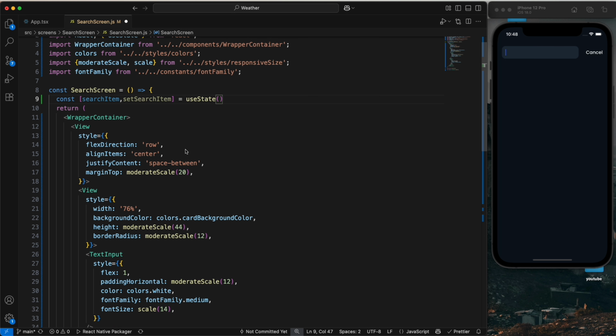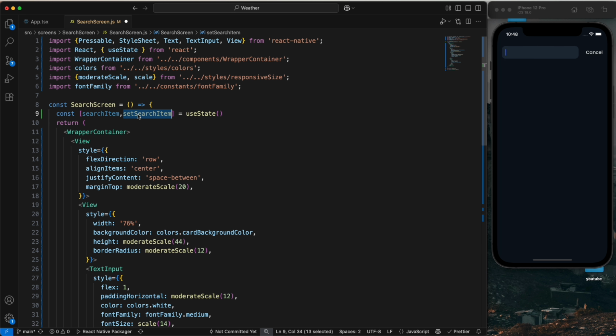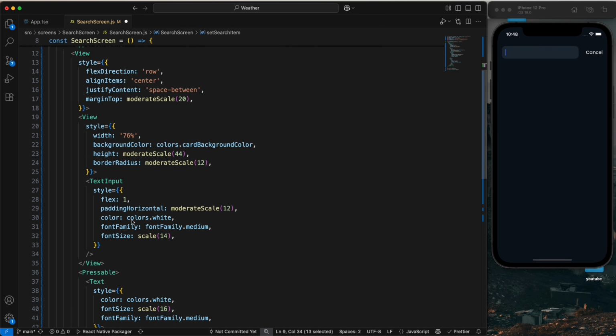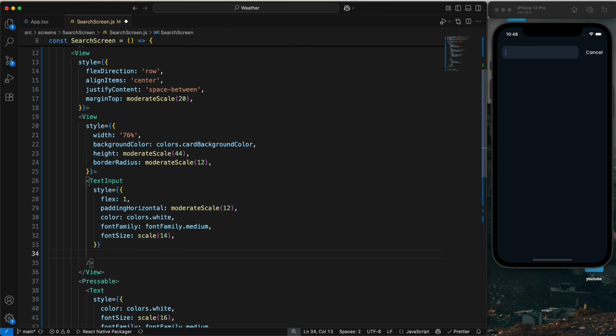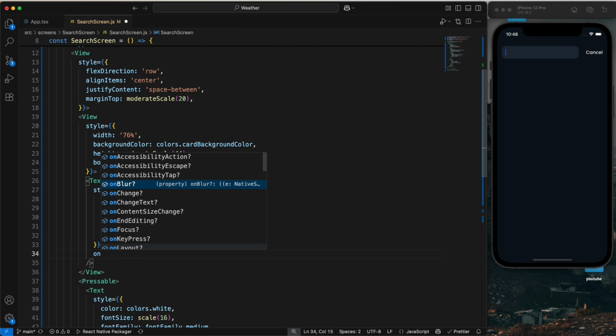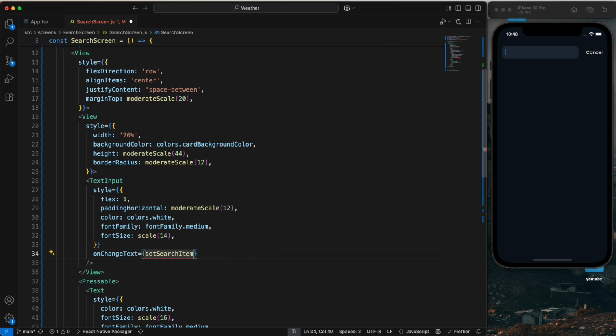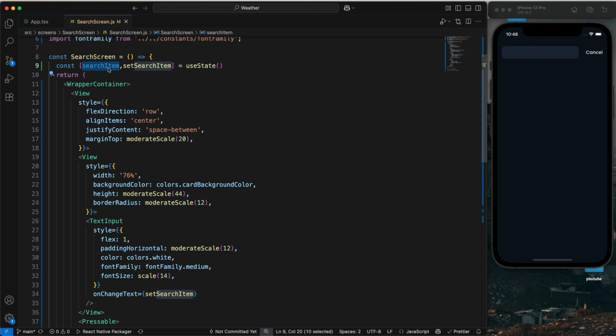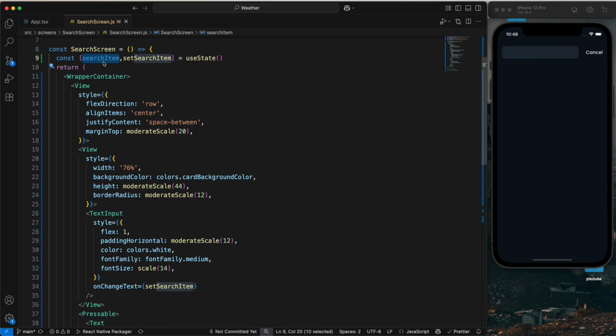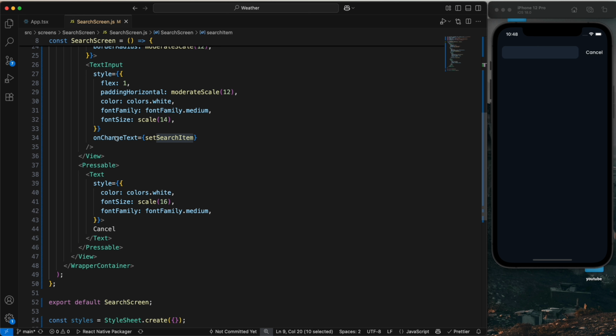And let's just copy, and we add the onChangeText. We pass this and print this search. Just come here.